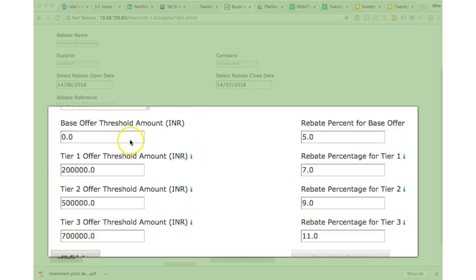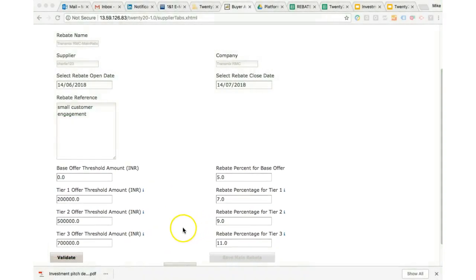So some may have got 5% at the beginning, but as more and more sales came through the platform, it would have triggered these other rebates, and those first customers would get additional savings to take it to the 11%, which would mean that all buyers that bought from this supplier through the platform would all have the same, in this case, 11% rebate.